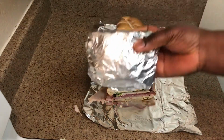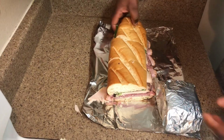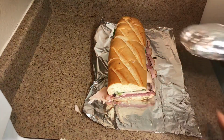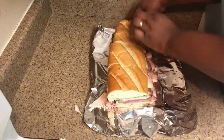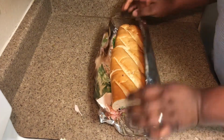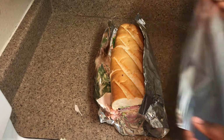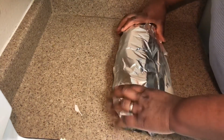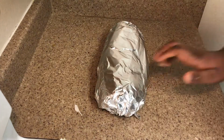And you take your sandwich to work. Just put it in your lunch bag, and you take it to work. So this is how I make my sandwich. The remaining one, I'll just wrap it up and put it in the freezer. So that's all for my sandwich.